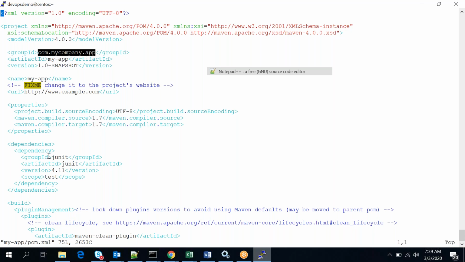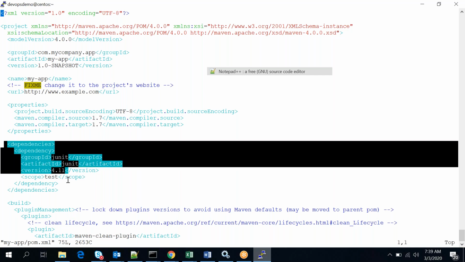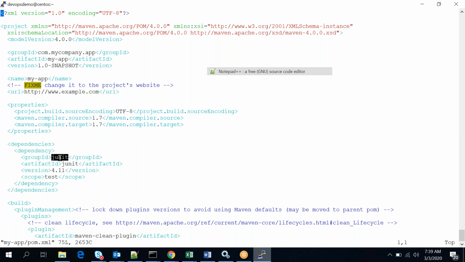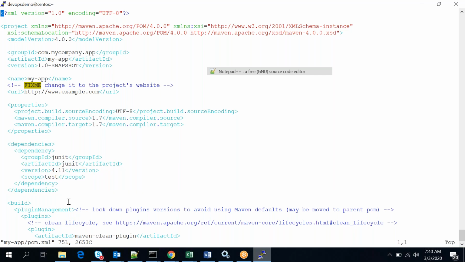In this file you also see some dependencies here. JUnit is a dependency to build Java-based unit test cases. So that is a dependency, and what version it is. All the dependencies will be mentioned in this particular file. And this file is taken care of by the developer. So we need not worry about this file. The developer is responsible for adding all the dependencies and maintaining this pom.xml file.